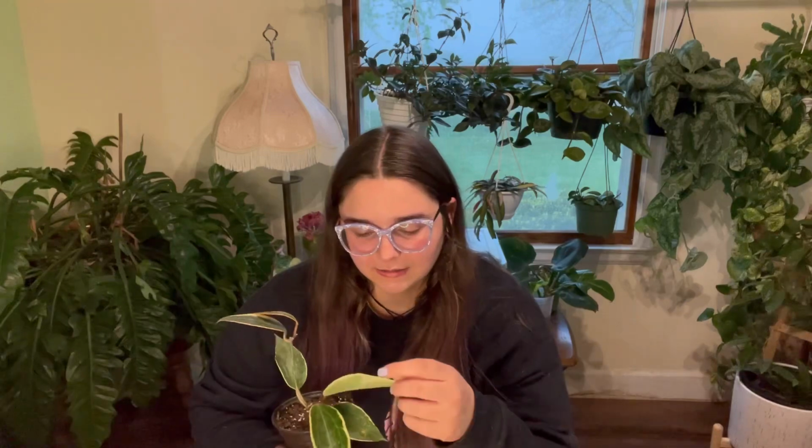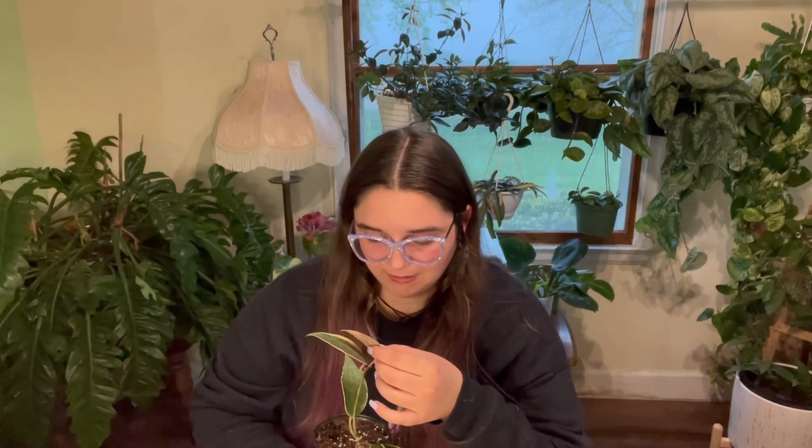So these plants I did purchase off of a Facebook seller. I really only got them because they were so affordable. Two of these were on my wish list. I guess they were kind of all on my wish list, but I just picked up the other two because I was already purchasing plants, if that makes sense.